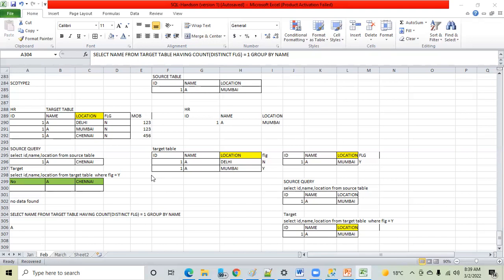First one, check the count. Second, check the minus. Now you can ask the question: why will I use count when I'm using minus? Because minus doesn't consider duplicate records. Then the third query will be to check the duplicate records. The fourth will be to check the mandatory columns. So these are very generic. But again, from your project perspective, you have some functional checks. You have to check those functional columns as well. Okay, this is the thing.